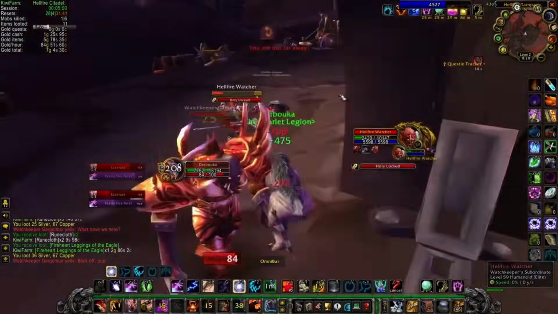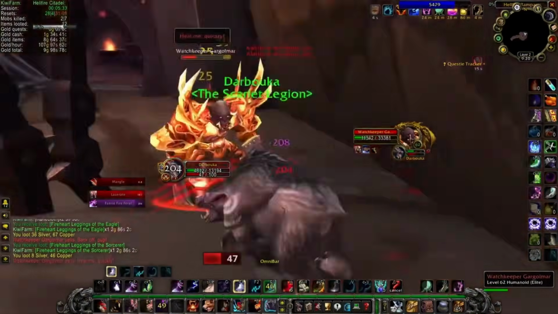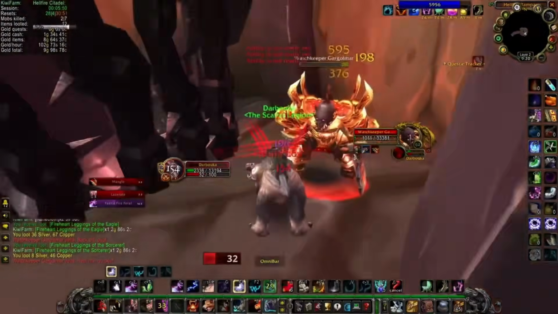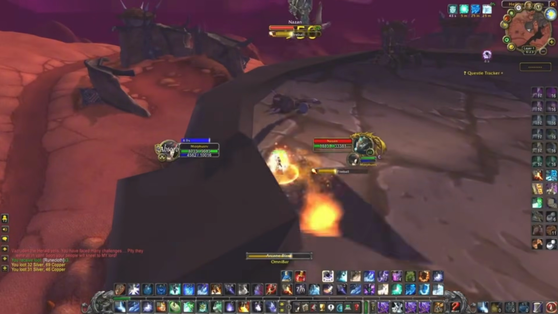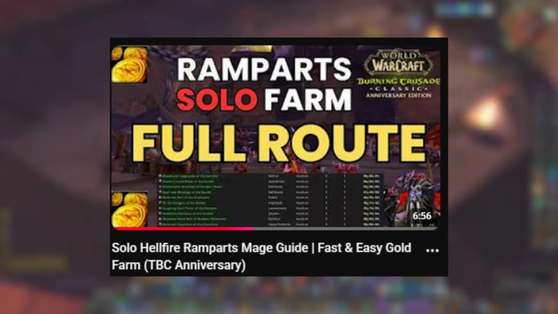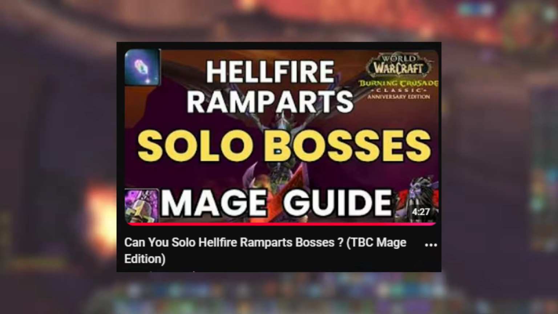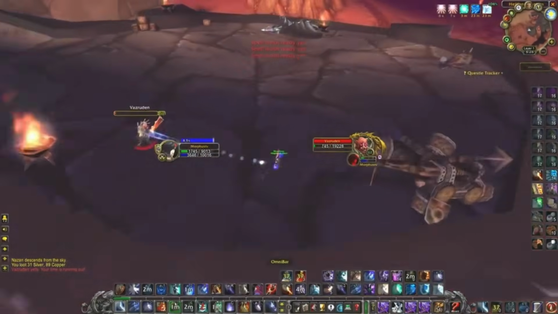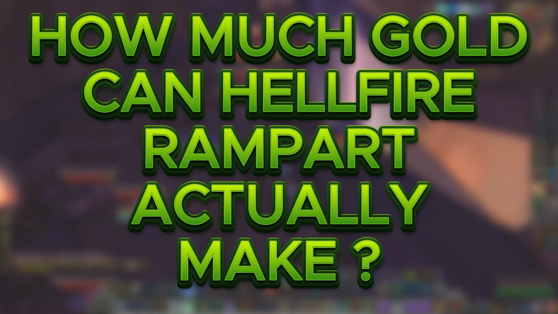Hello everyone, today I want to talk about what I think is one of the most underrated gold farms in TBC Anniversary, Hellfire Ramparts. This is a dungeon that can be farmed efficiently by mages, druids, hunters, warlocks, and paladins. Now, I've already made guides showing the fastest route through the dungeon and how to solo every boss. But today I want to answer a different question. How much gold can Hellfire Ramparts actually make?